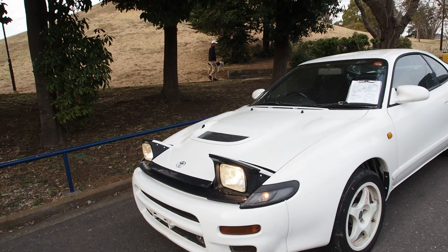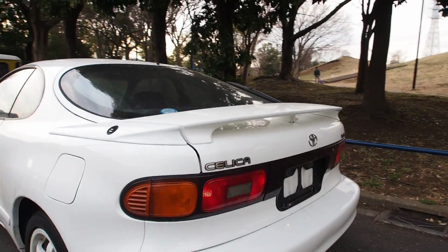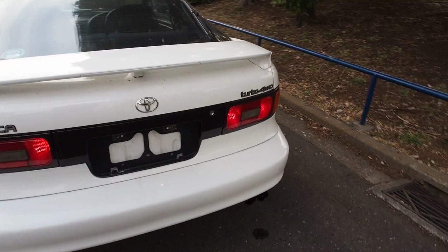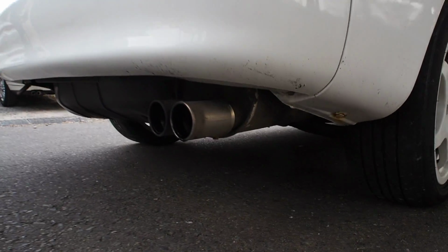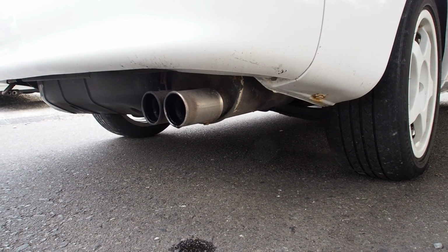So front bumper is lighter. Rear bumper is also lighter. Let me show you that. And it's smaller than the standard rear bumper, but not really noticeable unless you look at them side by side. The exhaust on this is a lightweight model, lighter than the regular GT4. RC gets a super light exhaust. Kind of cool how he didn't change the exhaust on this to an aftermarket one, even though you probably get better performance out of an aftermarket one.